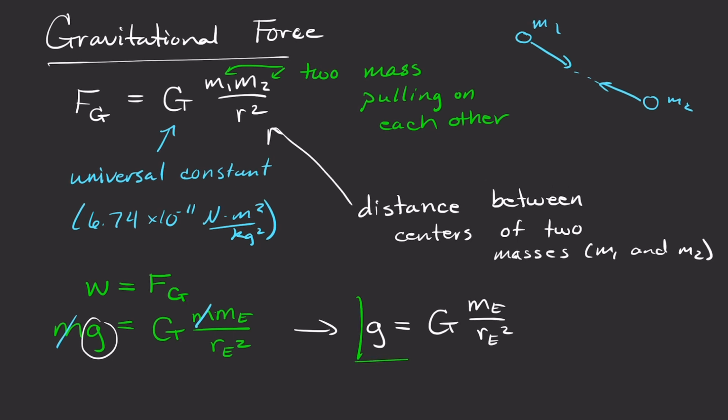So in kinematics, when we got gravitational acceleration equal to 9.8 meters per second squared, you can actually find that value by plugging in this constant big G, the mass of the Earth, and the radius of the Earth into this equation. And this is where it comes from. If you wanted to find the value of gravitational acceleration for another planet or even the moon, you would just need to plug in the mass of that planet or moon and its radius. And you could get gravitational acceleration for that planet. And then you could calculate what your weight would be on that planet, since your mass doesn't change.